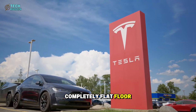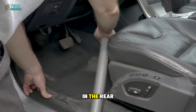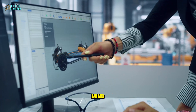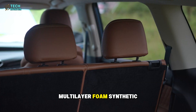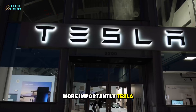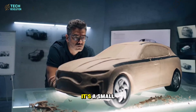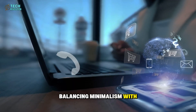The flat floor creates 1.44 meters of leg room in the front and 1.0 meter in the rear. Seats are raised slightly for easier entry, and door openings are wider — 90 degrees — designed with accessibility in mind. Materials are practical but premium enough: multi-layer foam, synthetic leather, and soft plastics with metallic accents. More importantly, Tesla finally listened to feedback. Physical buttons return for essential controls like air conditioning and volume — a small change that reflects Tesla's evolving design maturity, balancing minimalism with usability.